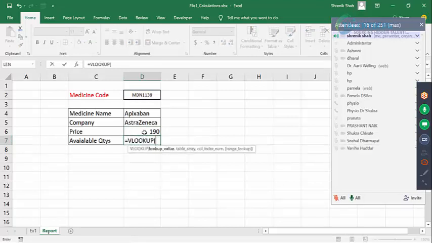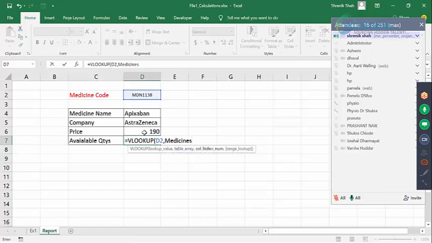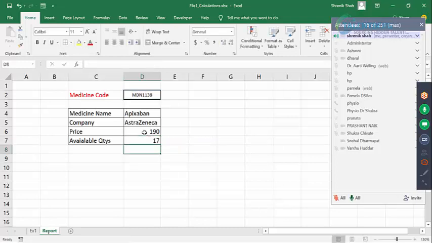I again type the function and then I select the medicine code. After that the table array name is medicines, and after that I give the column index 7 and then false and press enter. Okay, so you can see, looking up the medicine code, Excel prints the matching records.